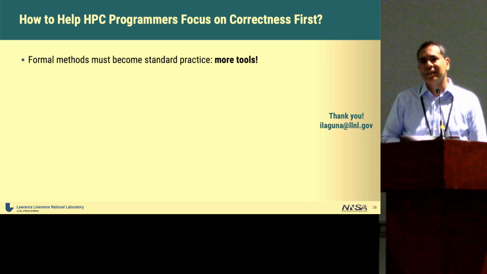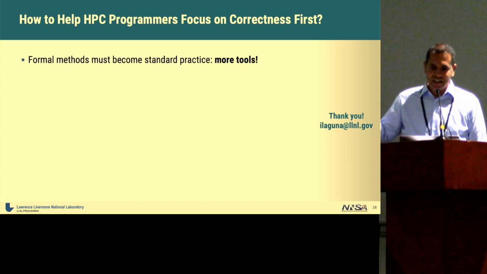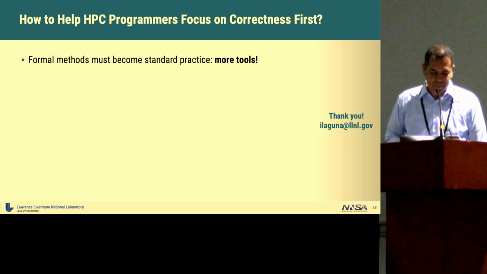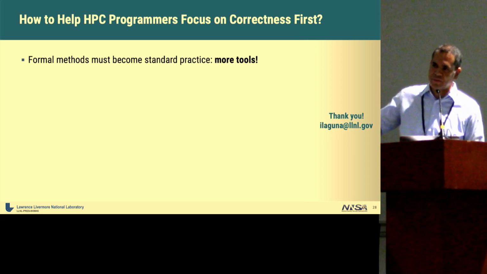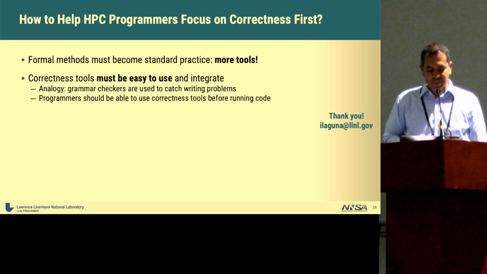And for that, I think we need more tools. The reason I say that is I just saw a podcast from the ACM that was talking about correctness by construction. And the speaker was saying how by building more tools, people can start using more correctness by construction. So I think this is an area where we could make improvements, so we can use more formal methods in our codes.